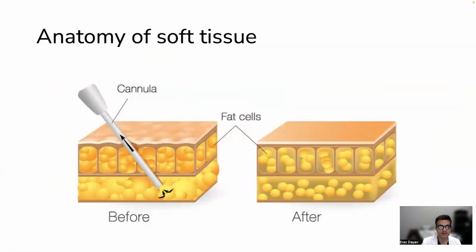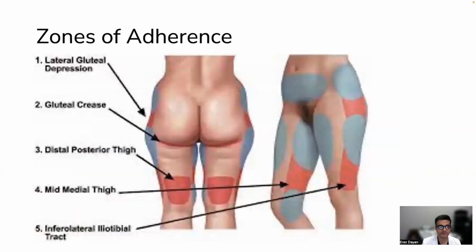In terms of the anatomy of soft tissue, we have our liposuction cannula here. We have our superficial fat and the deep fat. As I mentioned, we really want to avoid suctioning too much of the superficial fat unless you're performing high definition liposuction or etching, where you're creating an intentional contour deformity at the skin layer. Otherwise, we want to remove the fat specifically in the deep layer, which will ultimately make the soft tissue envelope thinner in those areas. But you really want to leave the superficial fat to allow for a smooth result.